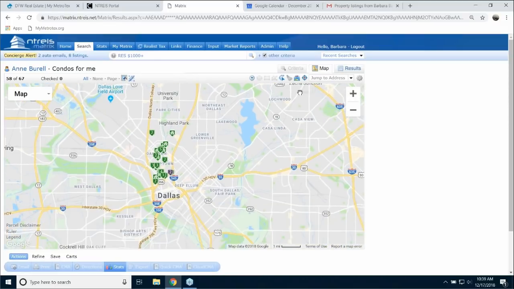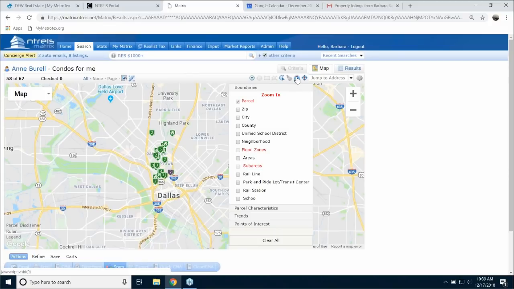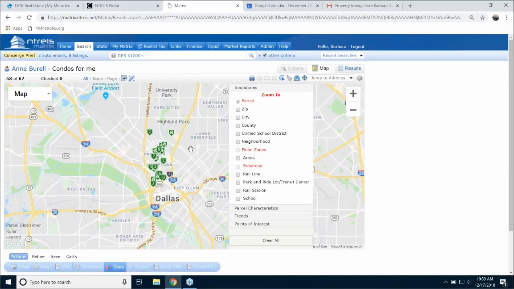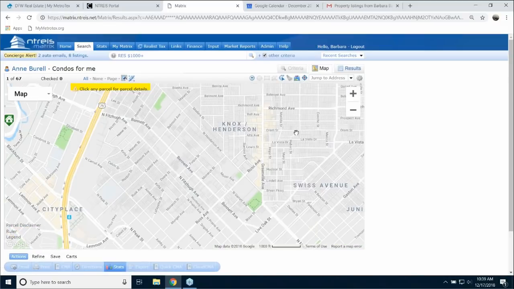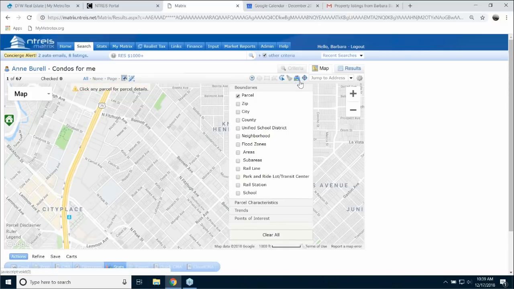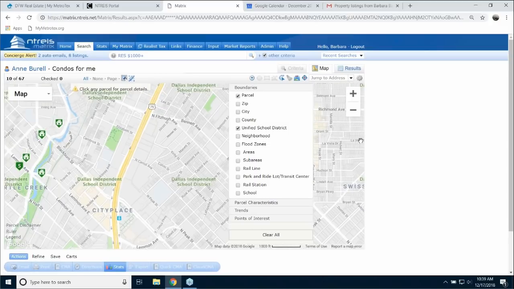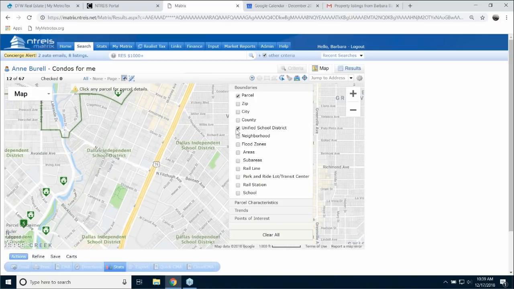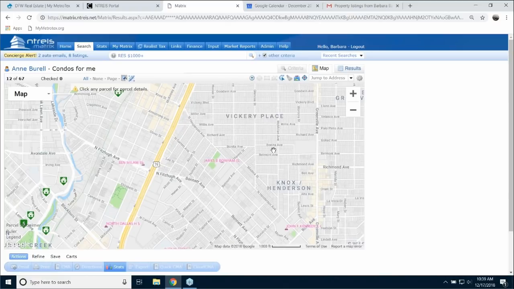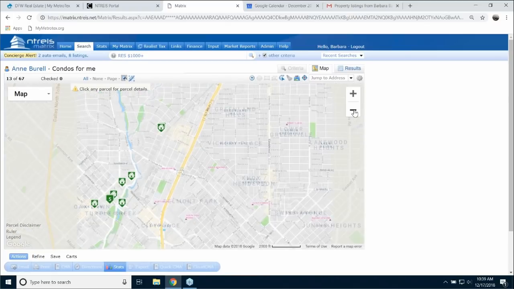On the map, in the top right-hand corner, under the little blue icon, it says Layers. First thing, I have to zoom in. A lot of individuals are not aware that they can get so much information on the map. First of all, if you wanted to know the school districts, the boundaries, if I select Unified School District, you will notice it will come up and show you the Unified School District, where they are. If I click that again and unselect Unified School District, that's okay. But what's really exciting is the word school. It will show me all the schools on the map.